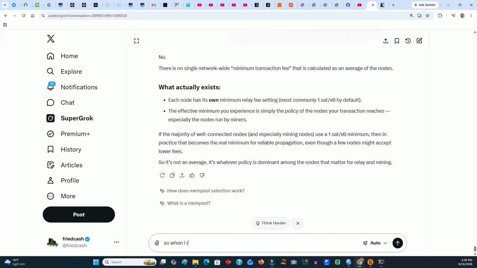So when I run the command for transaction fee, that is based upon the nodes I am connected to?